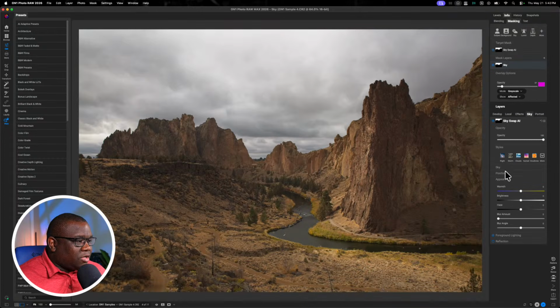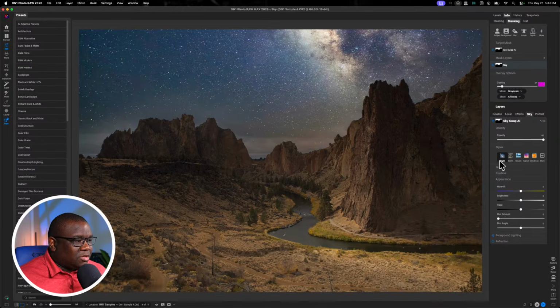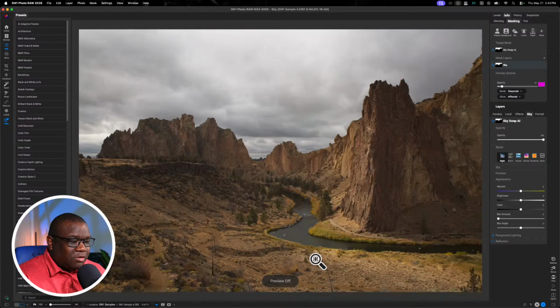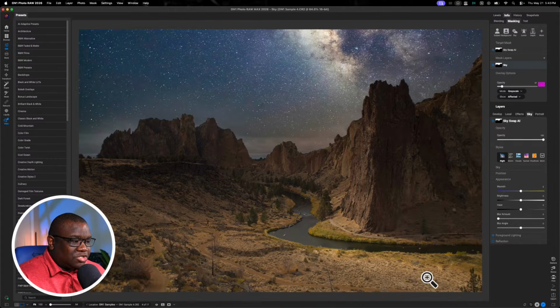And then we are going to change this over to just a preset. And so that's going to be this night preset. And what I showcased earlier with Restore AI was that when you apply a new sky, it usually needs to match your foreground. And right now, this new sky is not really matching the foreground. All it's doing is changing the sky, and then the foreground, especially down here, is unchanged.